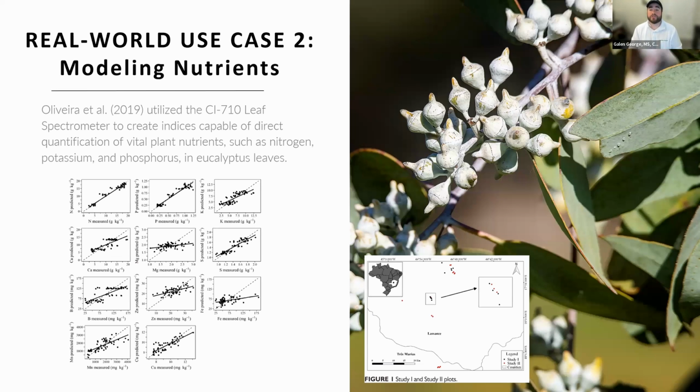So if you wanted to have a device to take out into your cornfield or your soy field or wherever to measure the actual nutrient status of those plants without having to take samples into the lab, if you wanted to get a better representative idea of what's going on in that field, so you could take tons more samples and feel a little bit better about your subsampling plan, then this is the technology that could enable you to do that. So really cool application here back in 2019 from this group.